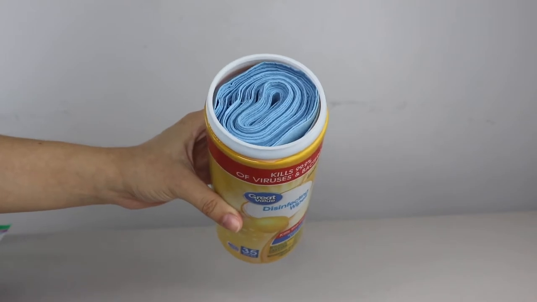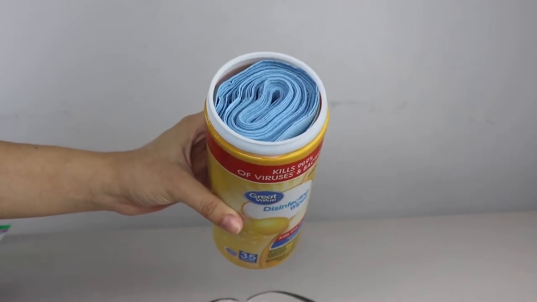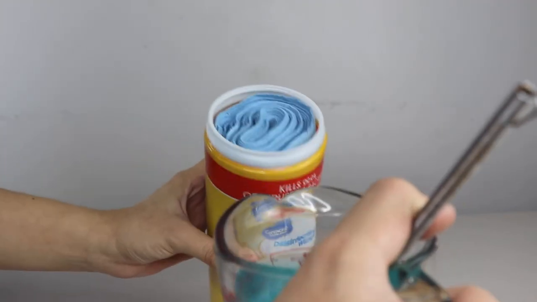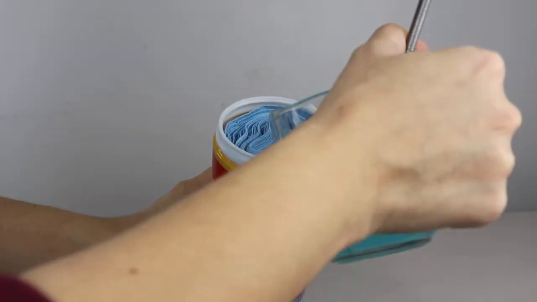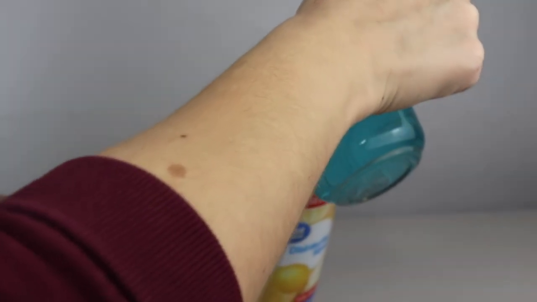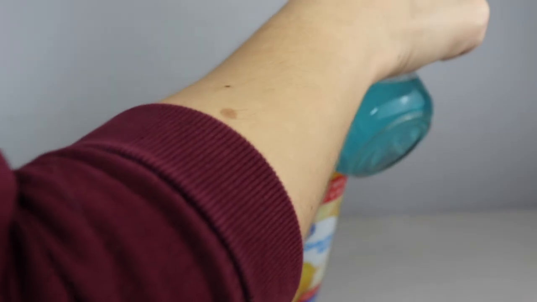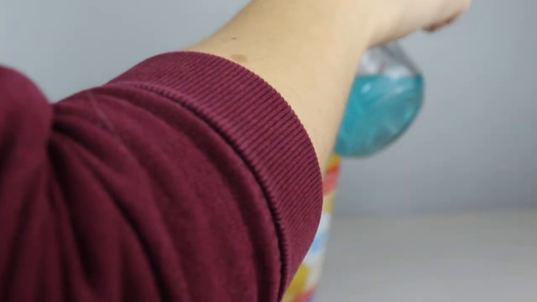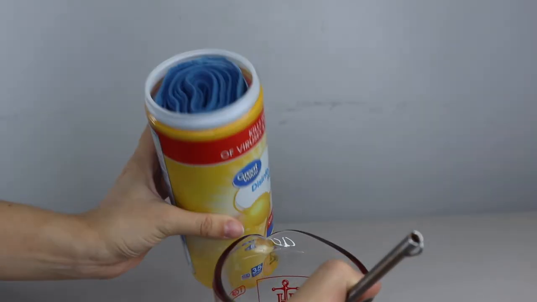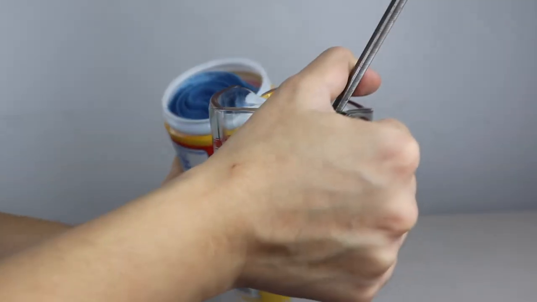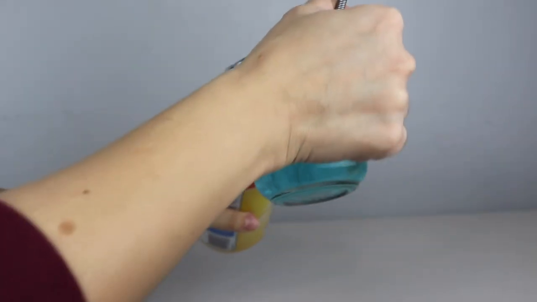Okay then once you have that mixture thoroughly combined you're just going to pour that over top of the paper towels. And you want to make sure that it's thoroughly saturated. So try and get all of the sides.